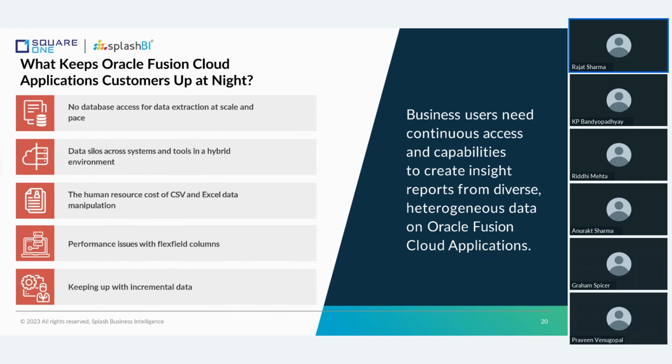So the business users, especially, need quick access to be able to answer questions like, which data sets need to be downloaded, how do I handle the enormous number of objects, as well as how do I quickly integrate my Fusion Cloud applications data with other on-prem, cloud native and hybrid systems, right? So the number one challenge is accessing the database, removing the data silos, then the human resource cost just for me to be able to extract the data and then manipulate it as well.